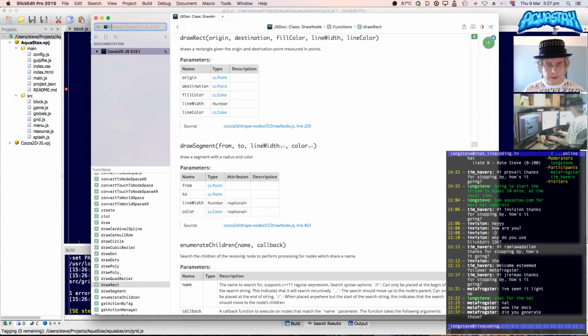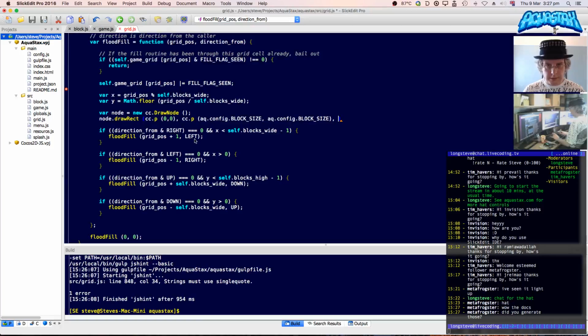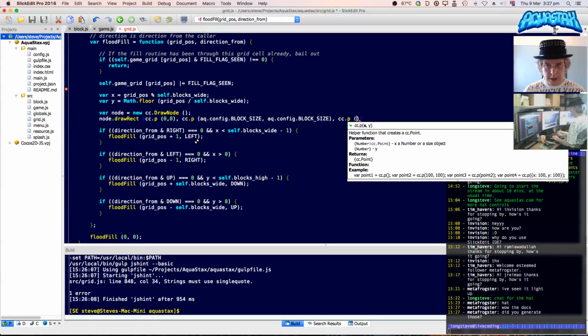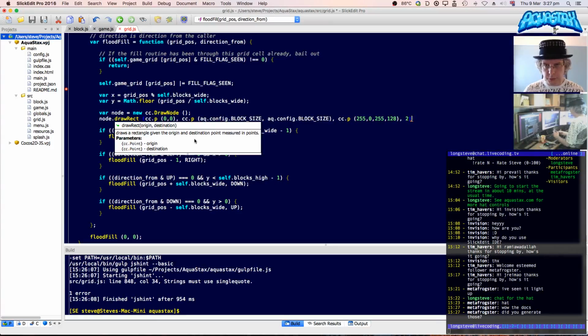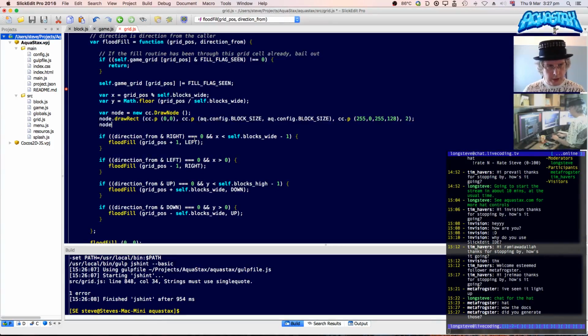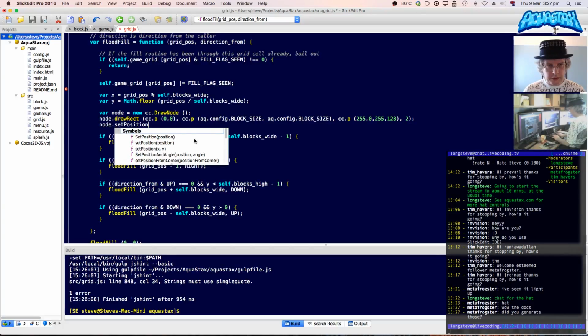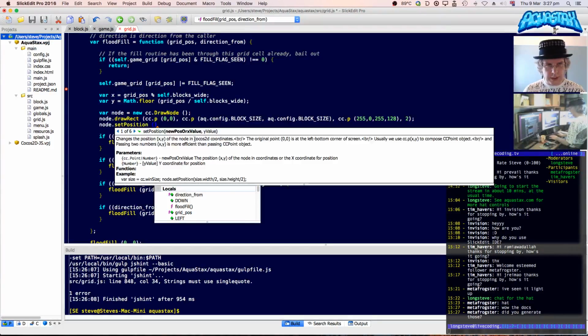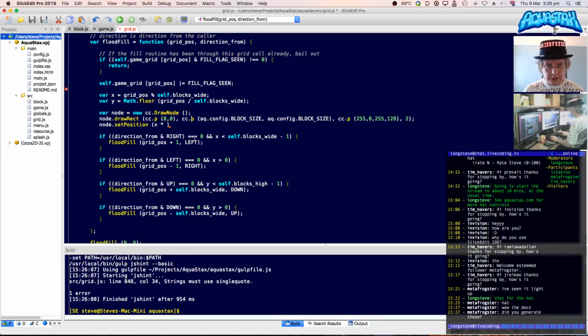Fill color, line width, right. Fill color, cc.p, let's have it purple. Half transparency, line width of 2. Node.set position, and that's going to be x times block size.